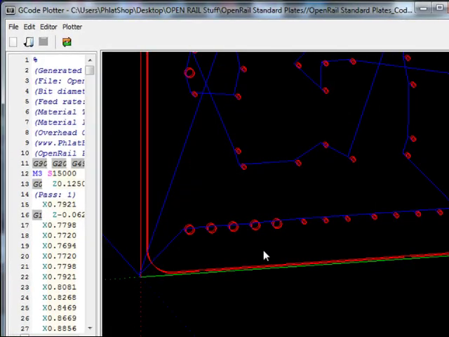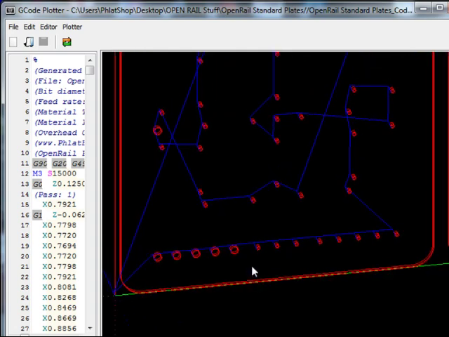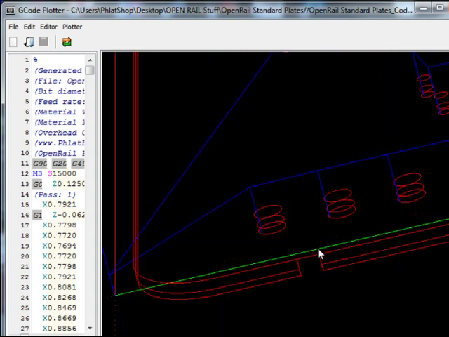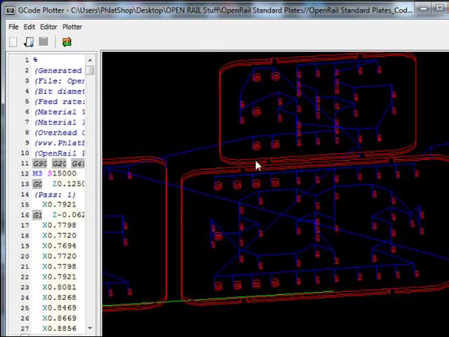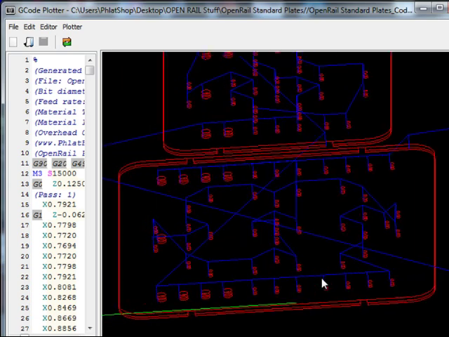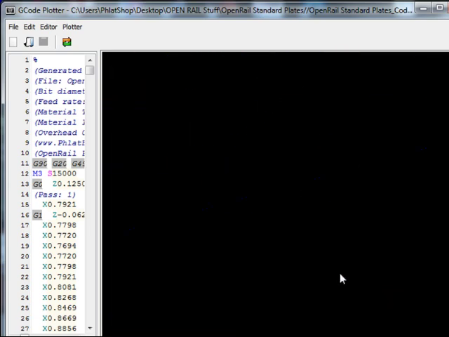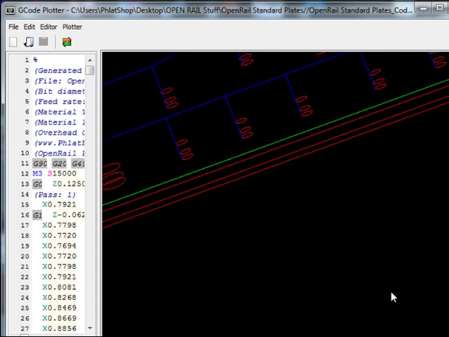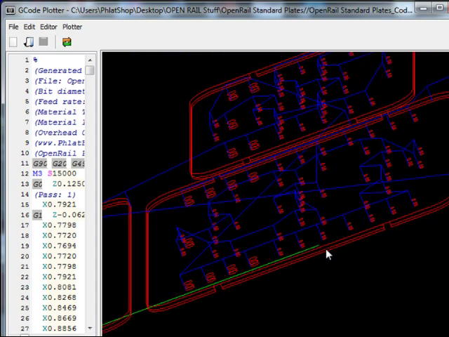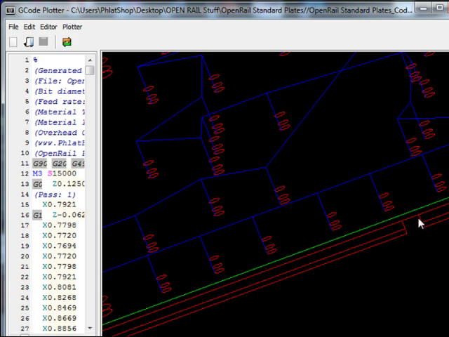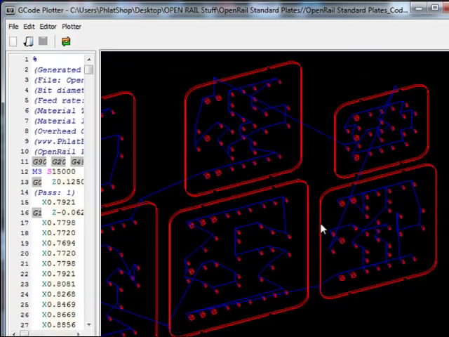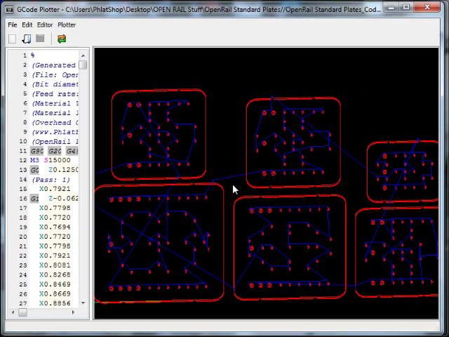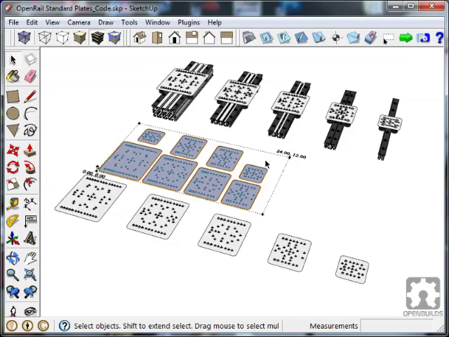Now if we look at it, you can see we have several passes to get through the 1/8-inch material. 3 in total. The last pass is just the overshoot pass because we assigned it over 100% of the material thickness. So it's going to do a 16th and a 16th and then a little bit more. So everything looks good there. You can see our bridges here. It's going to leave these open so we can go back and later cut those out. It ensures our parts are nice and safe. They're not going to move around while we're cutting them. And that looks good. So at this point, we can go cut this on our mill.